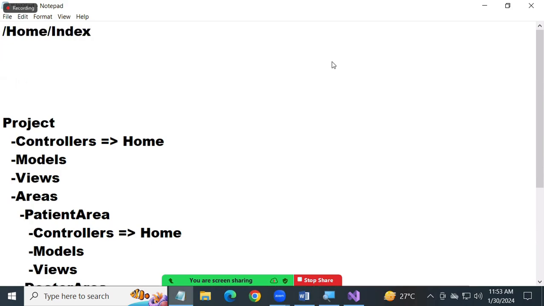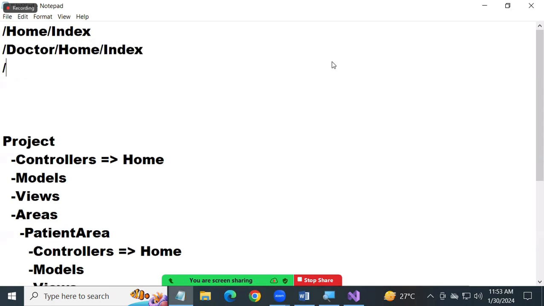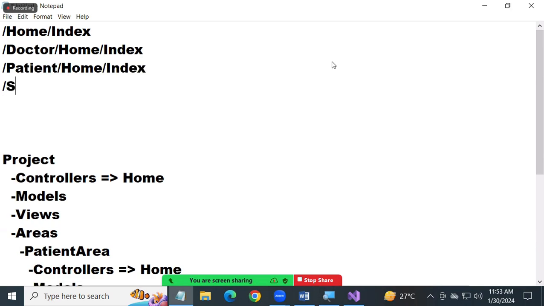Now doctor: slash doctor slash home slash index. Patient slash home slash index. Staff slash home slash index. Same for the remaining also now.